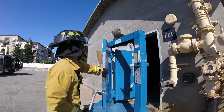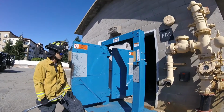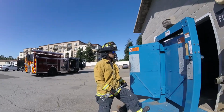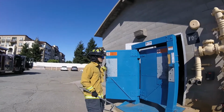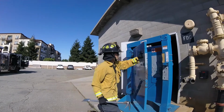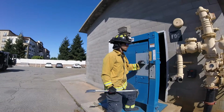Okay. And so again, this is a door that you're going to find on the back of commercials. You're usually going to find inward swinging on your residentials. So, alright, now we're going to go with an inward swinging door. This is going to be on most of our residentials. And this is a door that we would shock. Now we're not going to shock this training door because it's not designed for it, but I also want to show if you have a door that's exterior opening, you wouldn't want to shock it anyway.